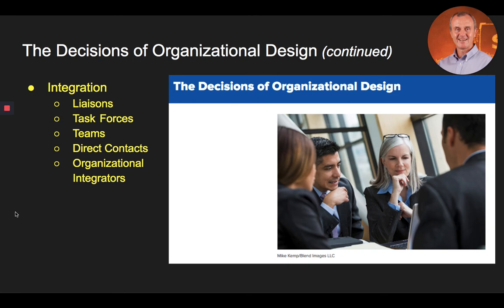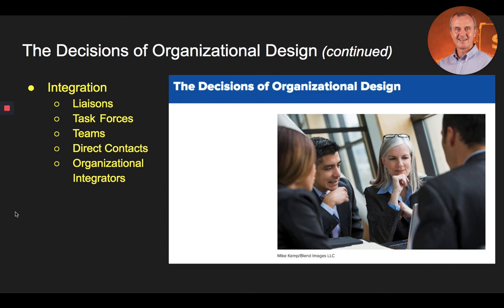The most direct solution to the communication and coordination problems that exist because of extreme levels of specialization and differentiation is to create a position whose sole purpose is to integrate the organization. Organizational integrators are located outside the departments they are responsible for integrating, and therefore do not report to managers in the coordinated departments. Acting as project managers, organizational integrators must communicate with several individuals across several departments, even though there is no formal authority. So, in summary, on the decisions of organizational design.